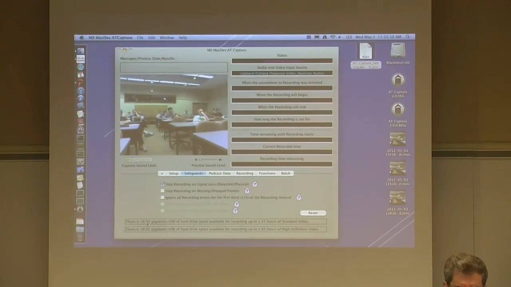And if you notice at the bottom, it goes out and checks your hard drive and does a quick calculation to determine how much you can record on that machine. So I've got 19 gigabytes of hard drive space, so I can only record about 1.5 hours. So if you want to record a 2-hour, that's going to be bad.